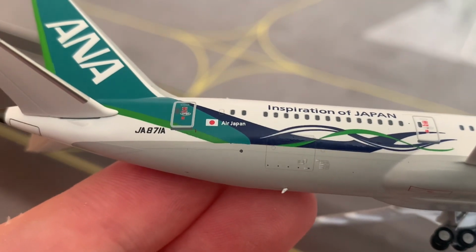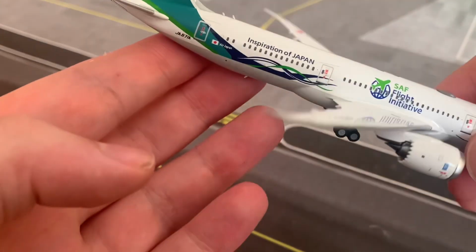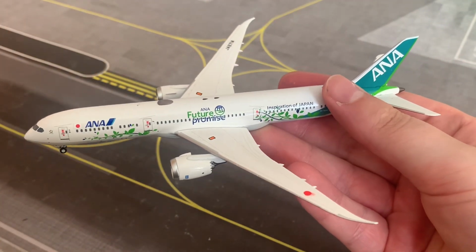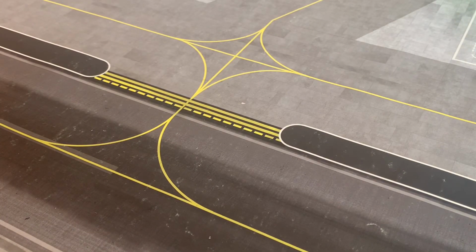A little bit of a paint bleed there where the green meets the grey, but other than that, it is absolutely fantastic. Quite outstanding. Number 100, guys. 787 number 100. Thank you very much to Boeing for building the 787, my favourite aircraft family on the planet. 787-9 being my favourite variant for those that aren't too familiar with my likings. So that is that part out of the way.